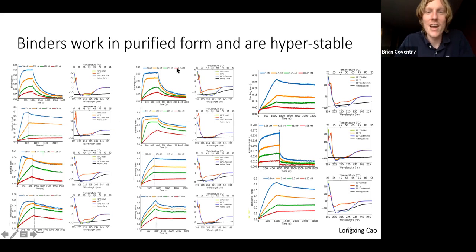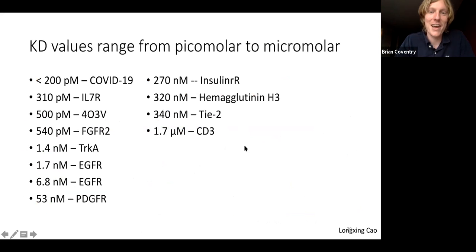But anyways, from these, we fit KD values. That's what you should do with bad octet data. Here's some KD values based on that octet data. So take that with a grain of salt. But if you do take it with a grain of salt, we're ranging from picomolar up to micromolar, with everything in between. It's definitely target dependent what numbers you get here. It's not so much method. It's like the target has a number you can achieve. If we redid these, maybe we can improve them a little bit, but it's the target.